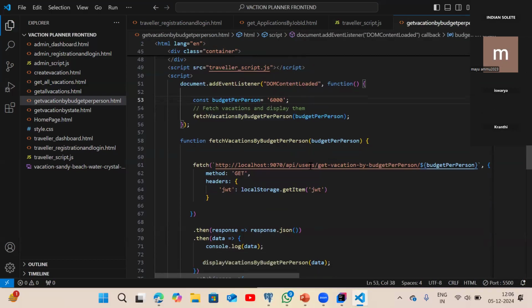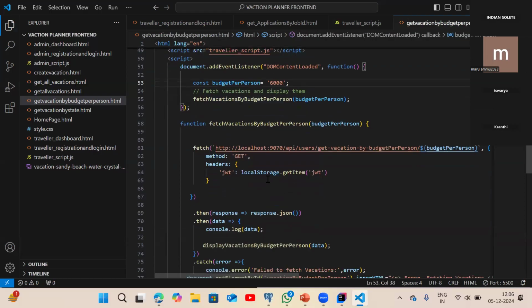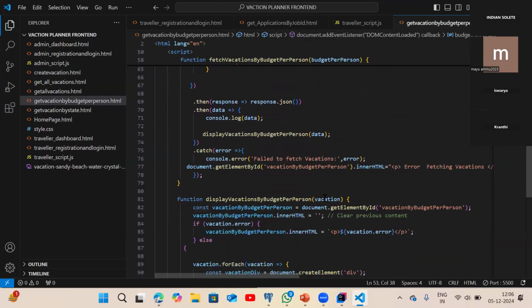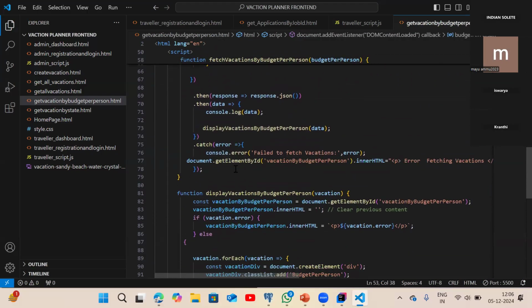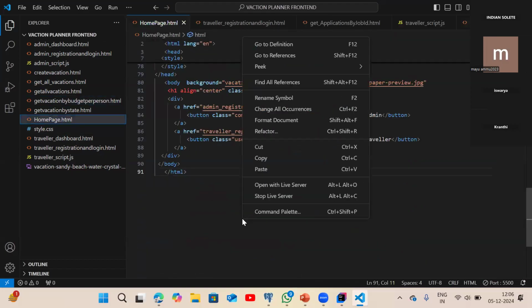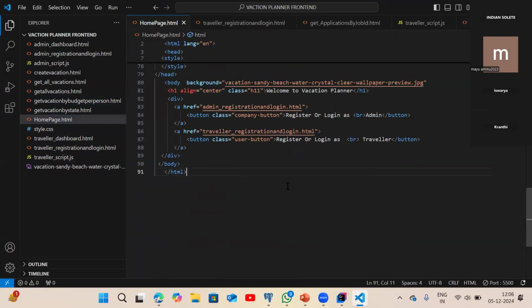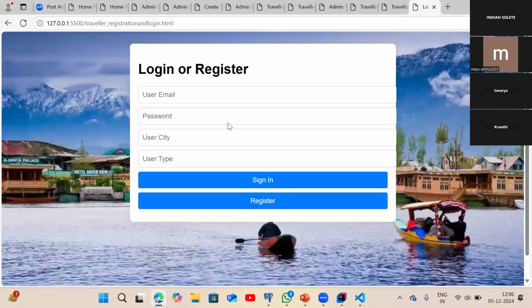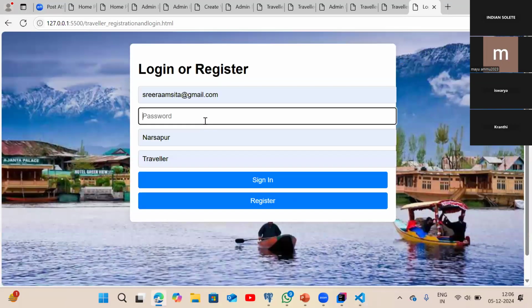Connecting front end to back end with this URL, the method is get, and getting the JWT from local storage. And we have written the code to display the vacations which match the traveler's input budget. And I'll show you the demo now. Again, I'm signing in.